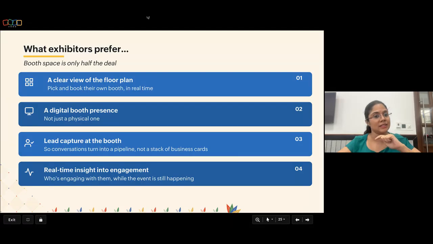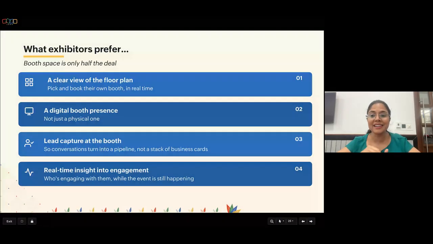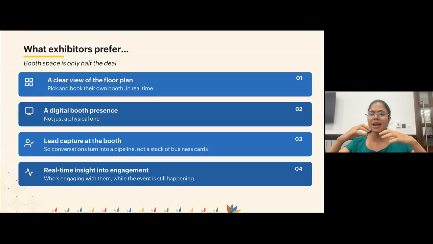So next come the stakeholders: exhibitors. They are the ones who are investing in your event. Exhibitor or sponsor, and booth is just the beginning. So what are their expectations? A booth is an investment, and when they're doing that, they need to know where their booth is going to be and how big it is. They need visibility into the floor plan, based on which they can make their choices. Is it too close to the exit? Is it too close to the entrance? Is it somewhere in between? So they can plan and envision their booth accordingly. So you have to give them that visibility.